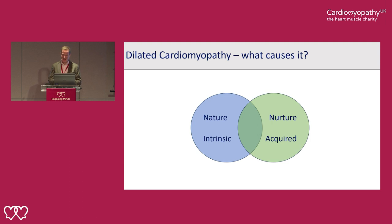So what causes it? When patients come to us with dilated cardiomyopathy, they want to know what causes it and as doctors we want to describe the cause. It is not always easy, and in the past perhaps we've tried to make a guess because it makes everyone feel better. For the vast majority of patients it's a mixture of nature and nurture — nature meaning intrinsic genetic susceptibility, changes in our genes we were born with, and nurture meaning things that happen to us after birth, sometimes that we can control and other times that we can't.